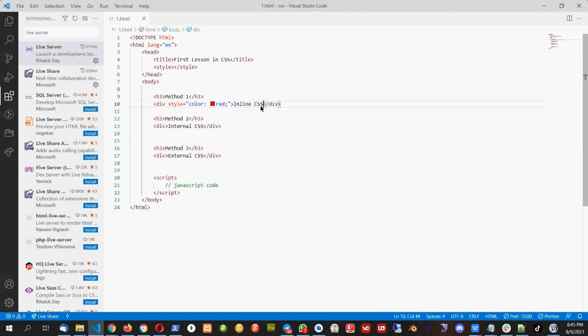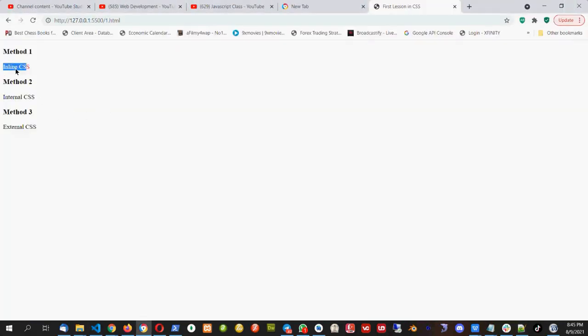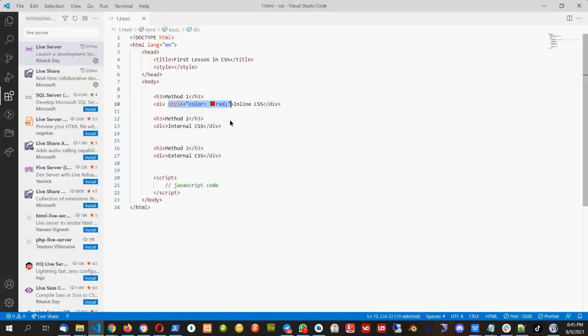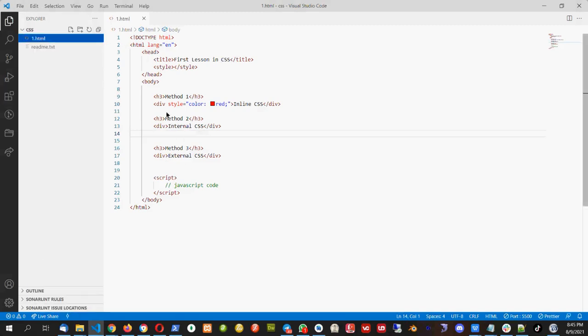That is called the inline CSS. This method is not very good because if you put it directly in the tag, changing it is a little tedious job, and developers don't like to do the tedious job. They like simple copy paste stuff. So if I put it directly in the inline CSS, though it is one of the methods, it is not preferred, but you have to learn it. So if I want to give inline CSS, I will give the style directly to this, and you can see in the browser this color is applied through inline CSS. Second method is called internal CSS. Internal CSS means the CSS in this page inside the style tag, and I can use it here.